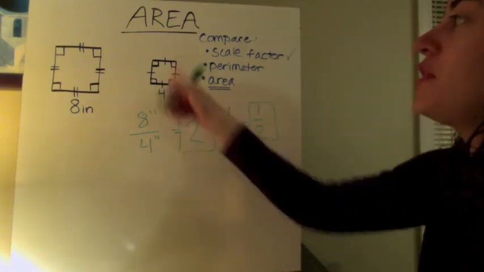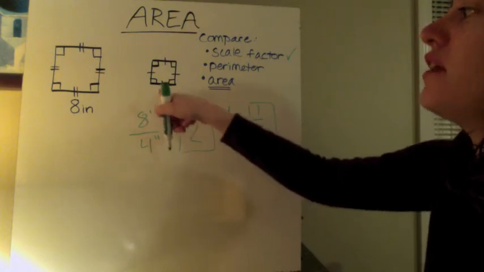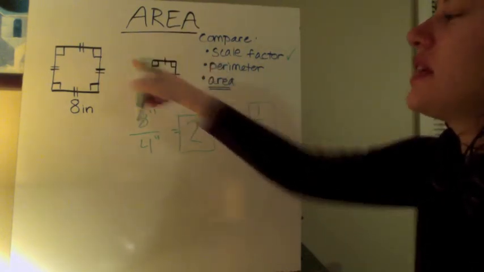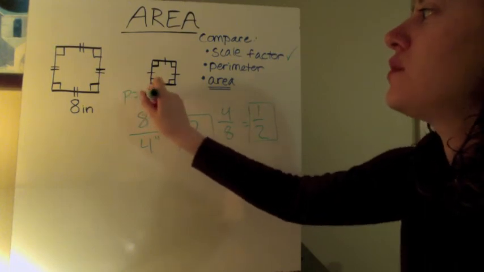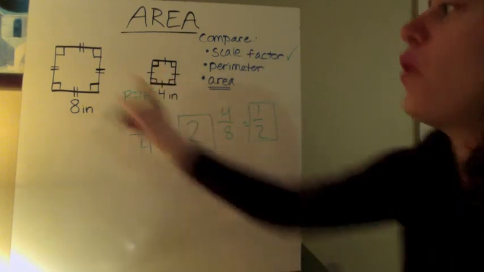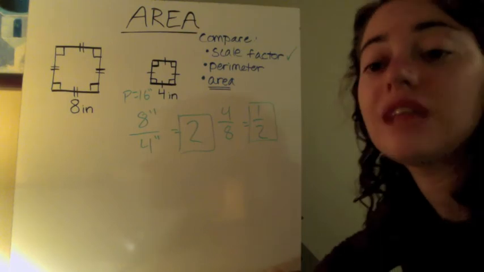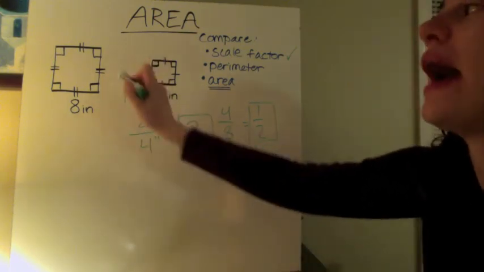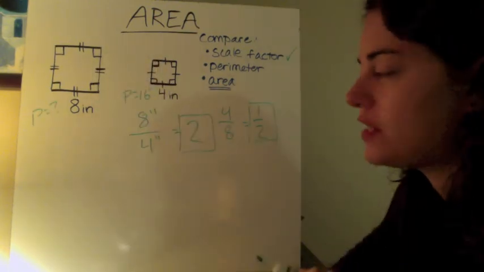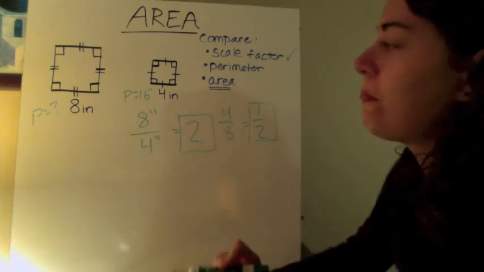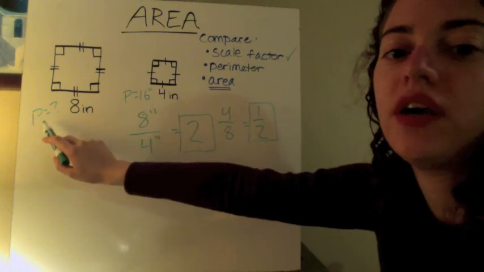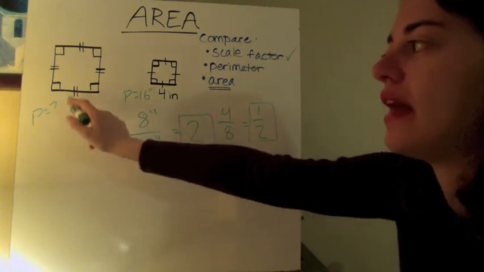What if I told you that the perimeter of my small one, let's find it, 4, 8, 12, 16. So the perimeter here is 16 inches. P equals 16 inches. What's my perimeter there? I can set up a proportion without having to add up all those sides. So let me set up a proportion between the side lengths and the perimeters. I'm trying to find the perimeter here. Let's call it P for now, and that's what I'm trying to find.